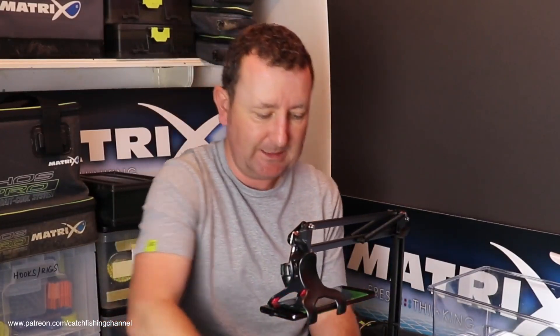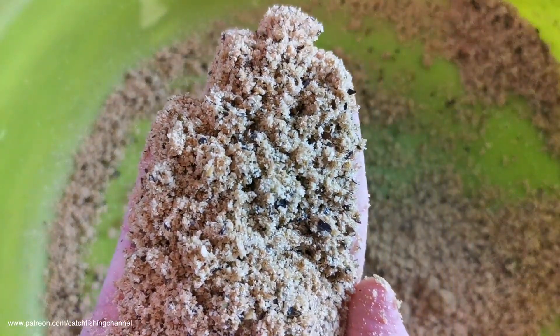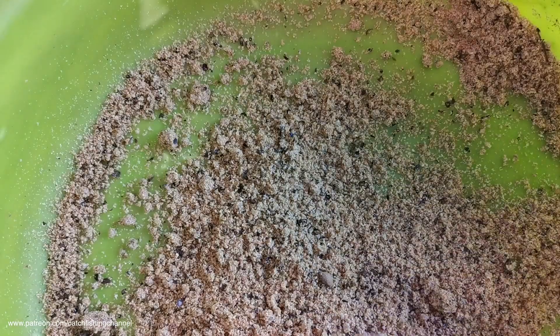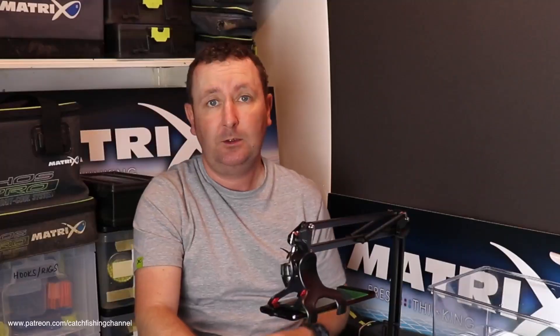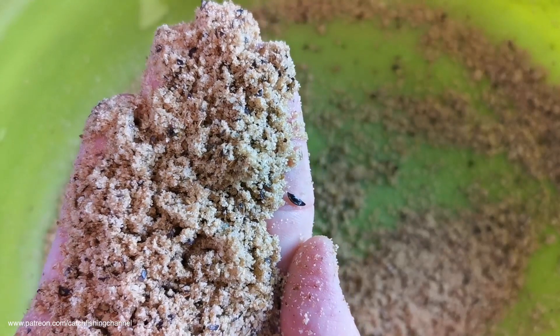That smell of hemp is really coming through now as it's wetting — the feed in here is becoming more evident. I'm not mixing it with a drill; I know most people don't use one. You can see the mix there — loads of feed in there — and this is going to take more water, I can already tell. When you wet it you can really see those bits of hemp in there. The other ingredients are cereal-based, so no fishmeal. There's some high-oil crushed hemp in here, and also oyster shell — you can see all those little bits if you look closely.